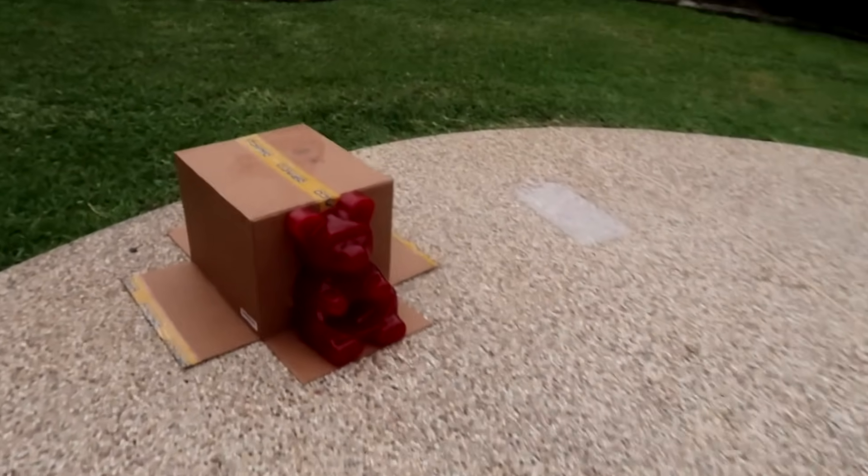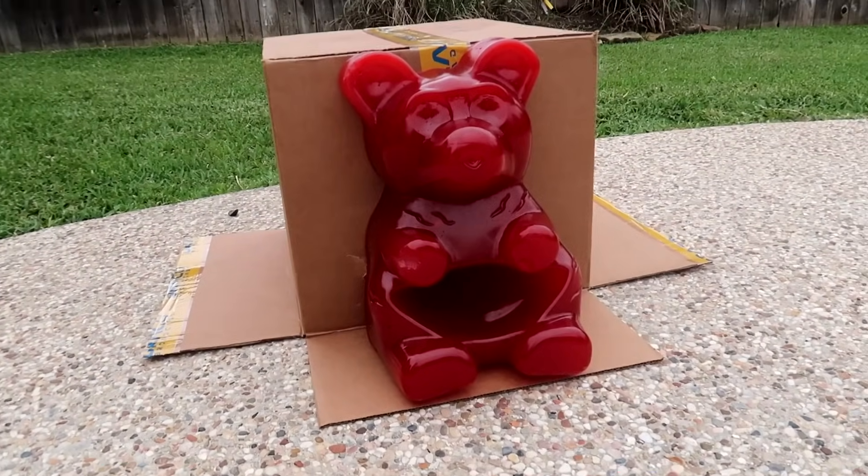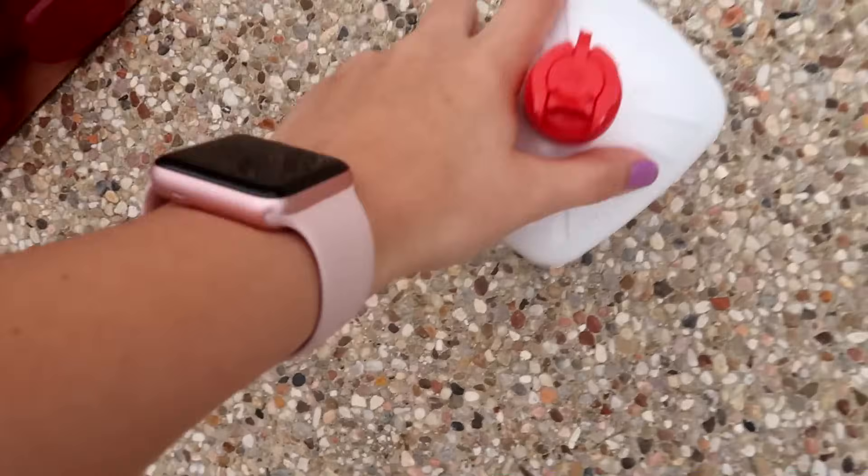Of course gotta have the GoPro. Without further ado, we're gonna get this show on the road. After debating, we've decided to set it on fire first, because I think that'll be the least damaging. If we start with the most damaging thing it's gonna be a short video. He's all set up and ready. I'm gonna soak him in lighter fluid — I've never tried to catch a gummy bear on fire before, but I don't think gelatin is very flammable.